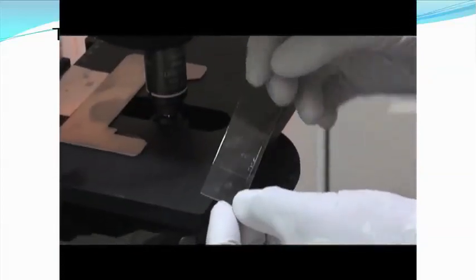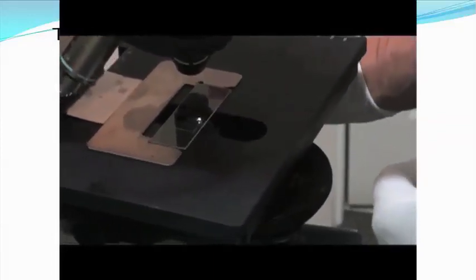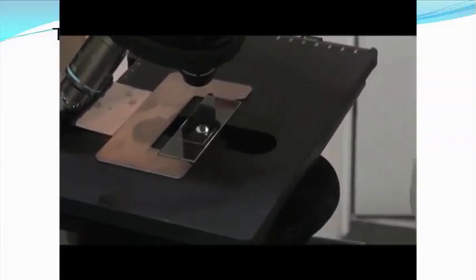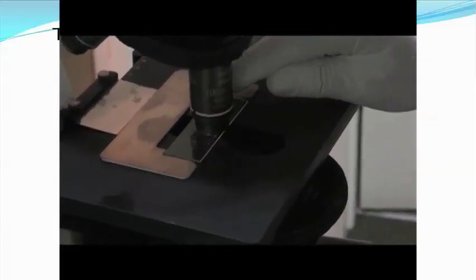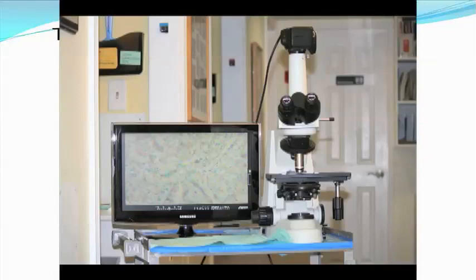Okay, here's the slide, and we're going to be putting it on the microscope. You slide it in, and then we put a little bit of oil immersion oil on the cover slip, because we're working at 1,000 power with phase contrast with the oil immersion. And so there's our slide, and here's our microscope setup. It's set up with high definition. We've got an 18 megapixel high definition camera to a high definition screen.